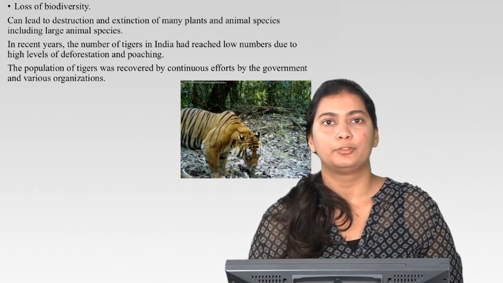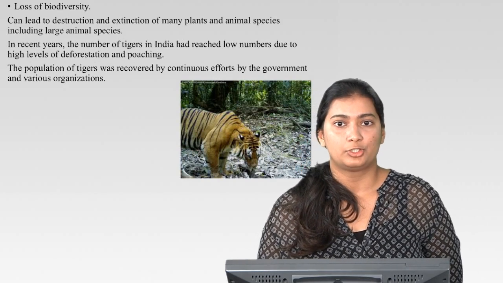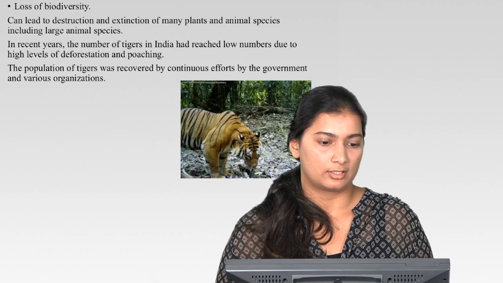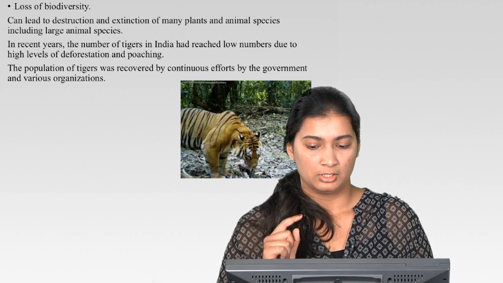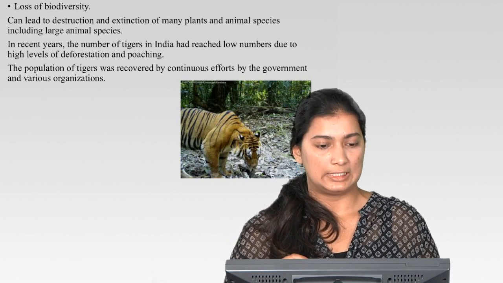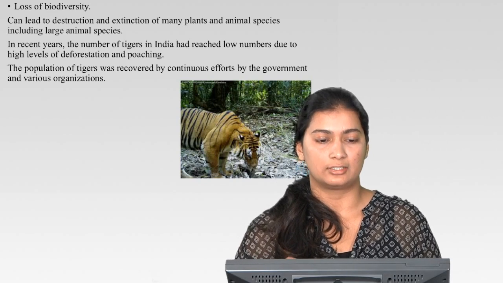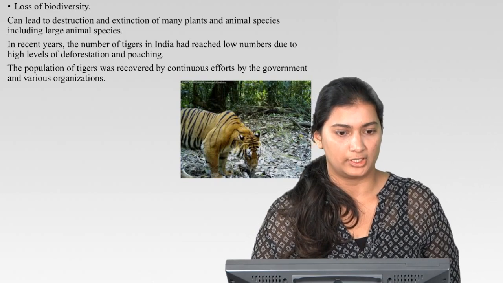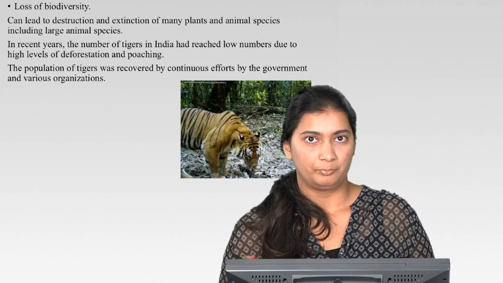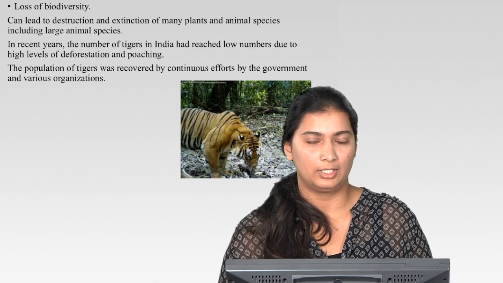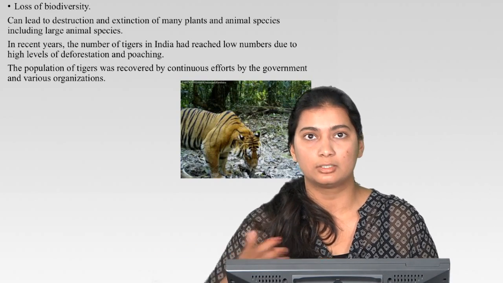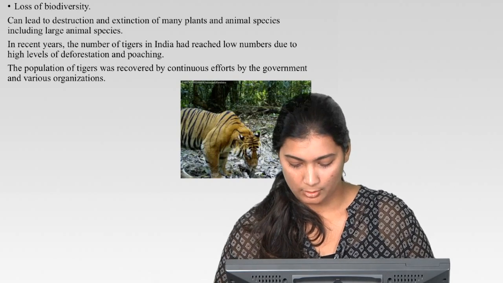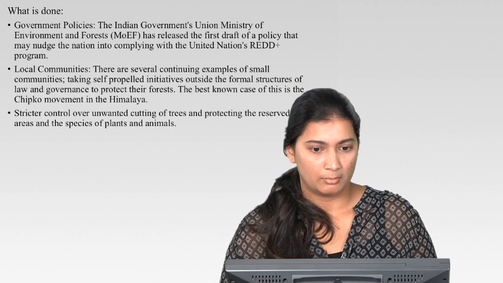I think many of you might have heard about the population of Indian tigers going down. This is another success story, because with the efforts of the government officials, the population of tigers has now recovered. And I don't think they are considered critically endangered anymore. They are in the endangered zone, but it is improving, and I guess this is not a problem anymore. That is one more success story.